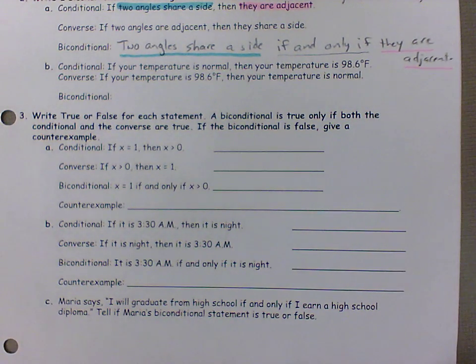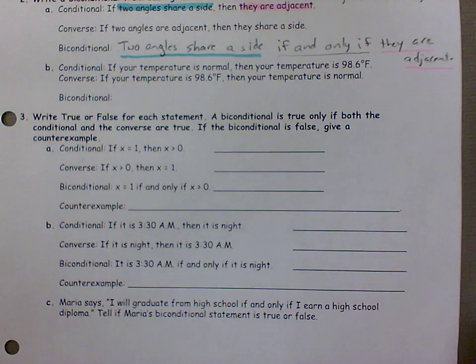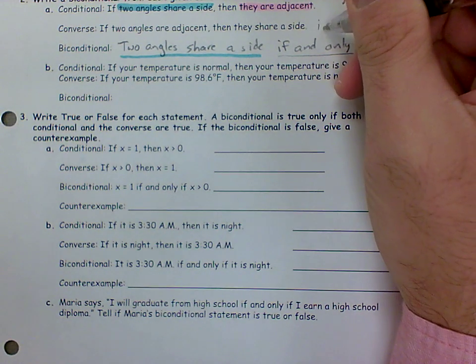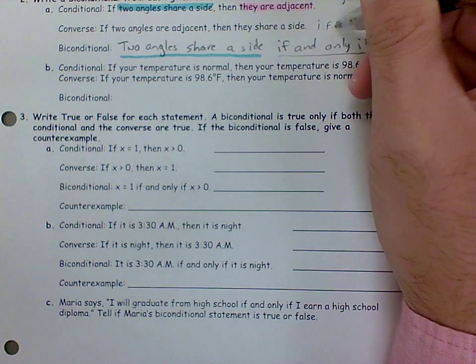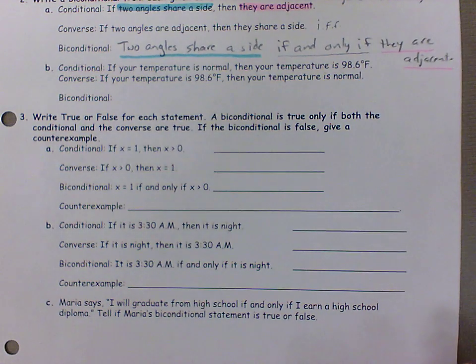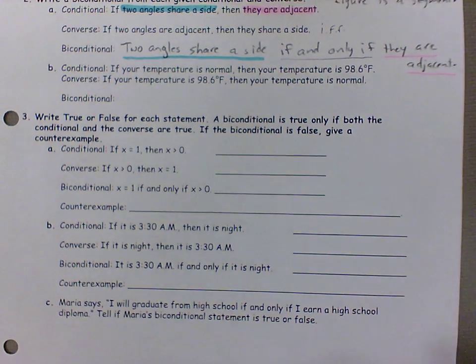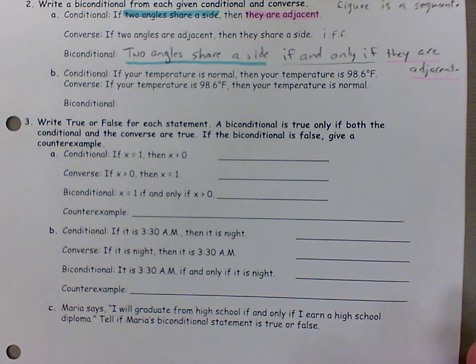You may also see the if and only if written as I, F, F. Once again, math people are lazy, so that's our abbreviation for if and only if. So I'm going to write that in part B for this sentence. So go ahead, see if you can come up with a biconditional statement for number 2.